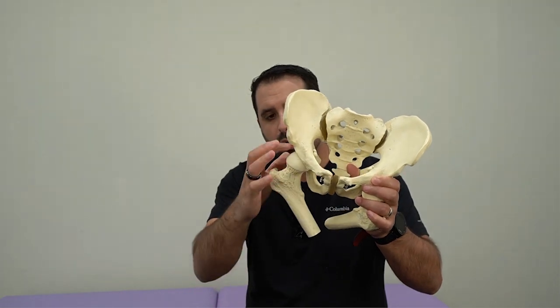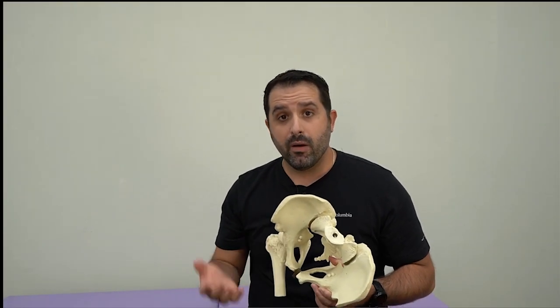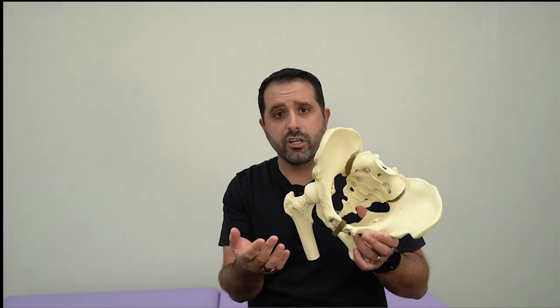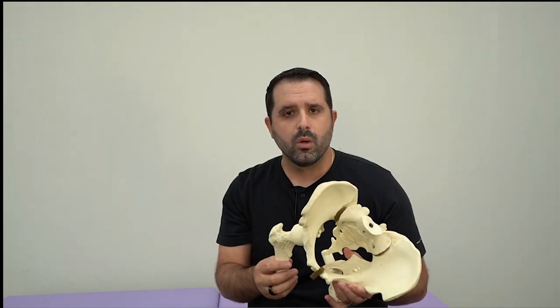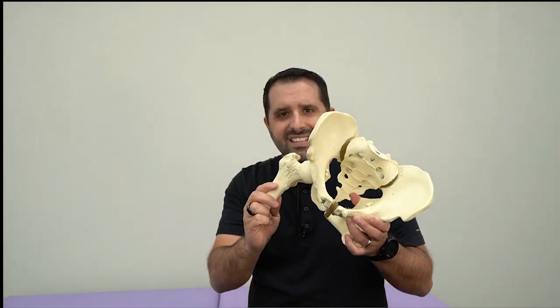Those motions will cause the two bones to come close to each other and cause inflammation and pain. Now in hip impingement, sometimes these bones can have structural changes — you'll see that via x-ray or MRI where there'll be extra growth portions on these bones. When that happens, it narrows the joint space and causes a higher likelihood that you're going to pinch the hip and have hip impingement syndrome.